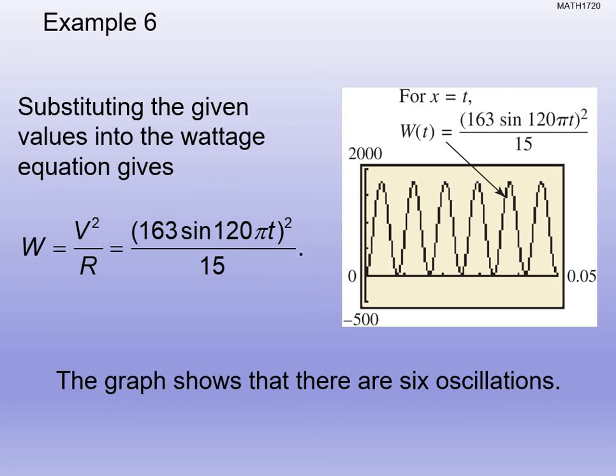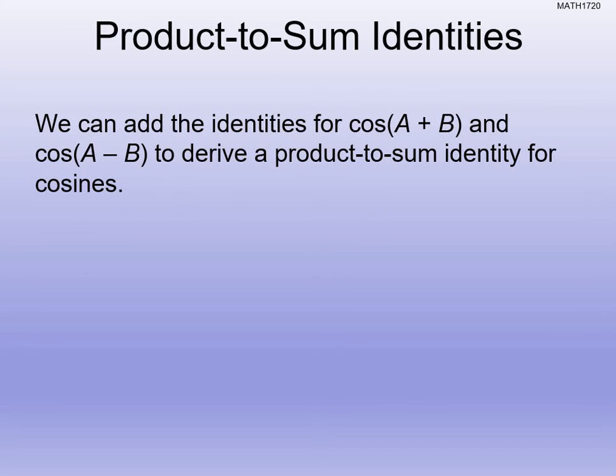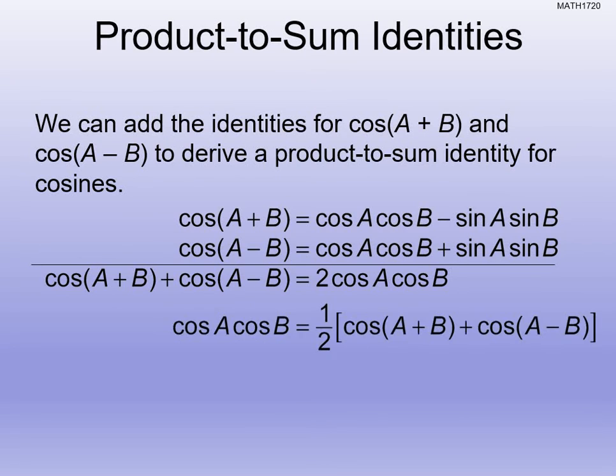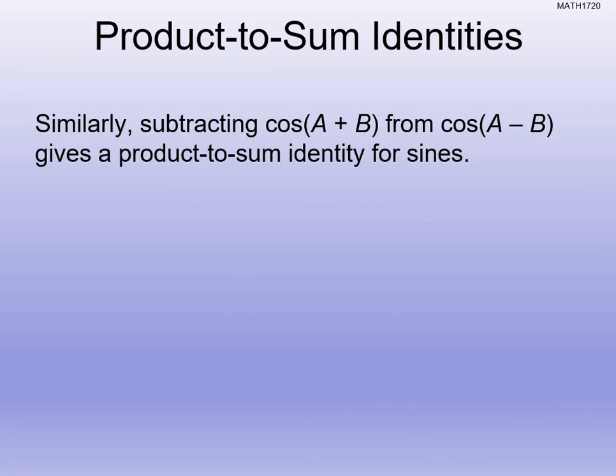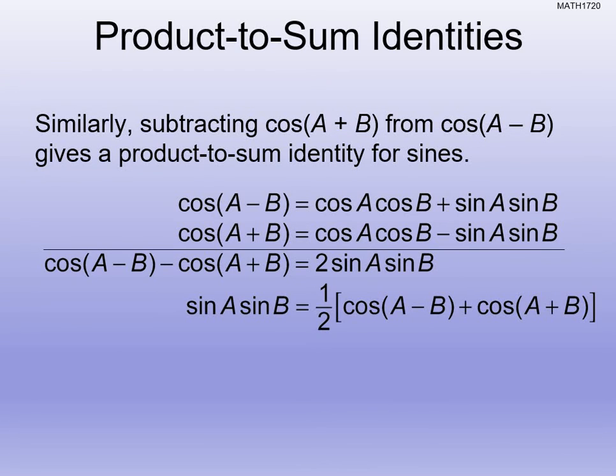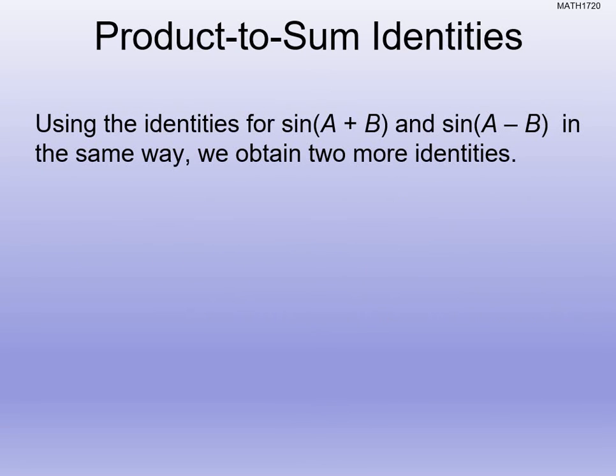Next we're going to get into half angle identities and product to sum identities and where those come from. We're going to go product to sum for cosines. I'm not going to spend a lot of time on the proof piece. I just want to get to the examples. But we can go product to sum if we multiply these out. I'm just going to cruise through the product to sum so that we can see what they come out to be.